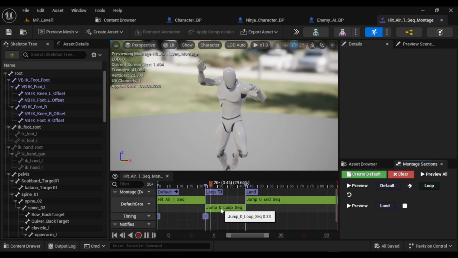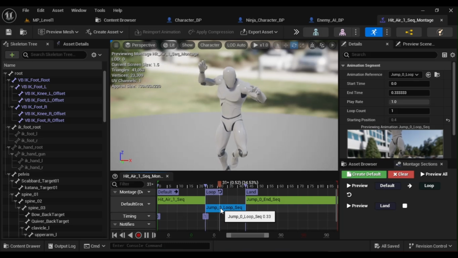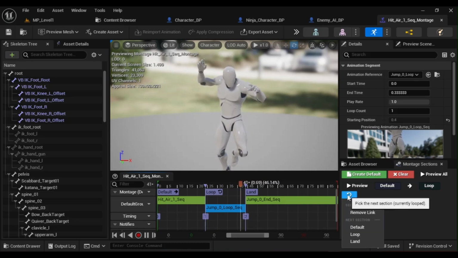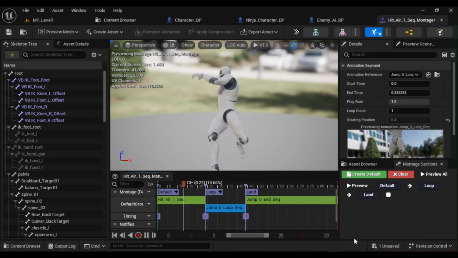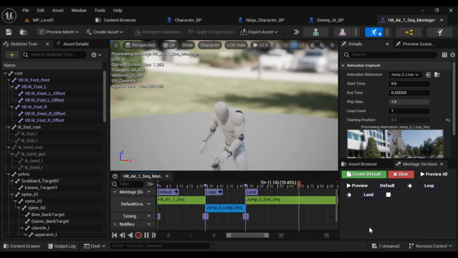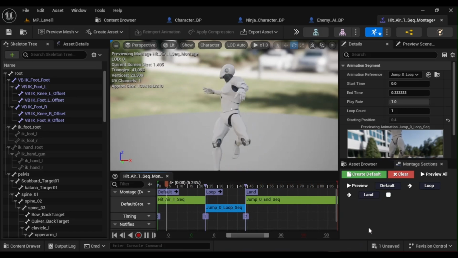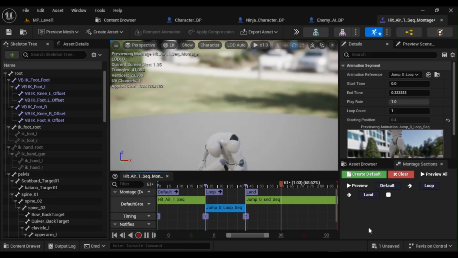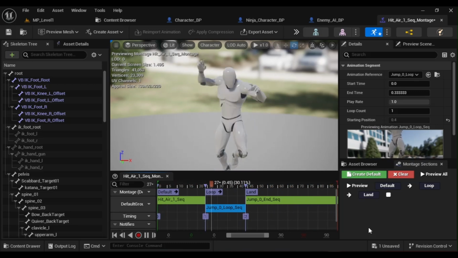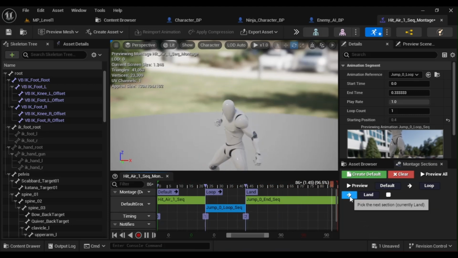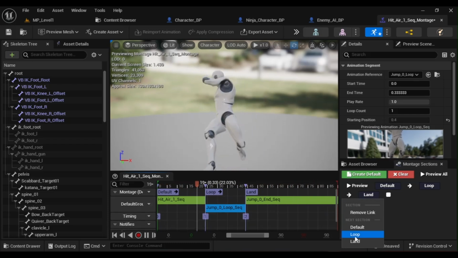And keep in mind that the middle of this animation is at a constant loop. So if you want the enemy to use that animation until the enemy lands on the ground, you have to click this arrow here, then click loop.